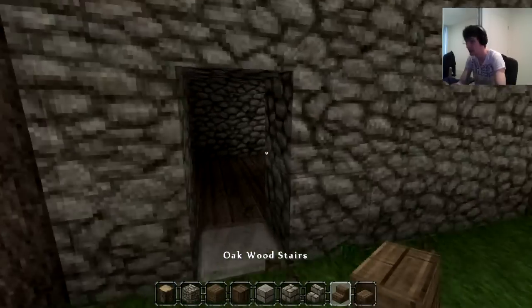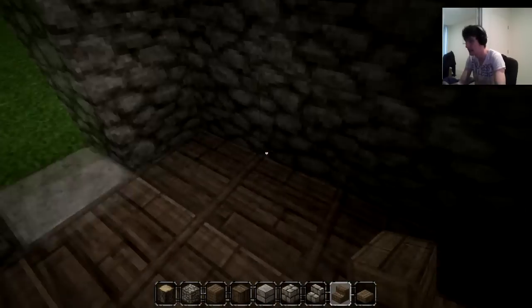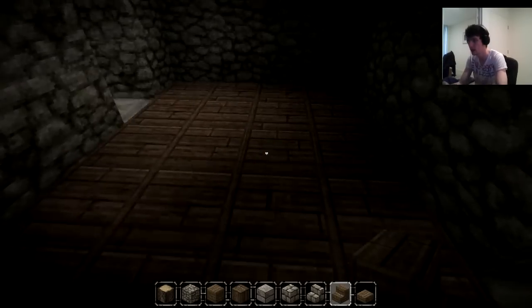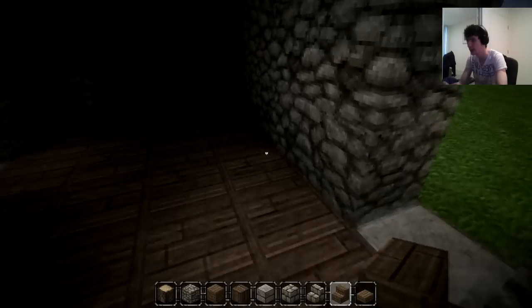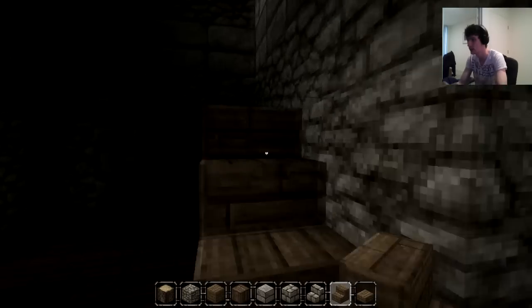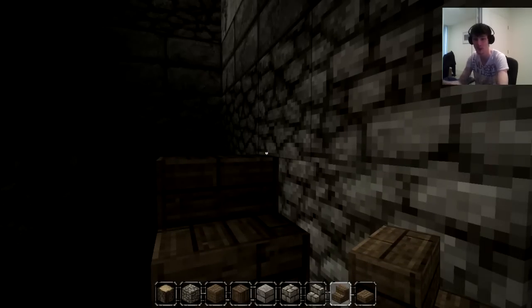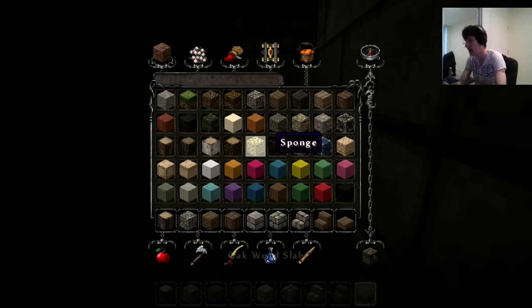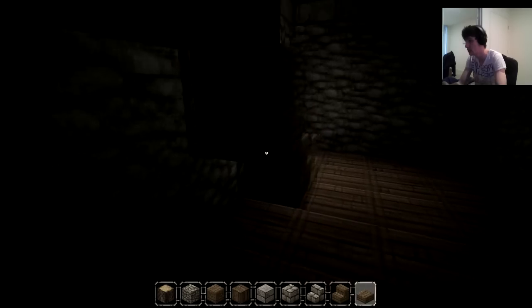So what we're going to do now is come inside and do the second floor. And what I like to do between floors is to have slightly different types of wood. So the bottom here is jungle. So what we're going to do is make the stairs and the first floor, or whatever floor is above ground, depending on who you ask. We're going to make that out of some oak.